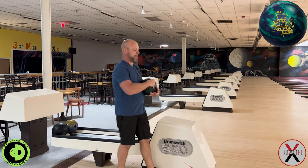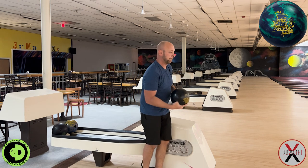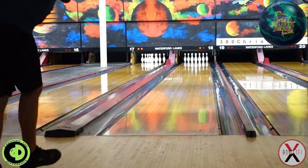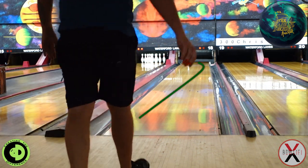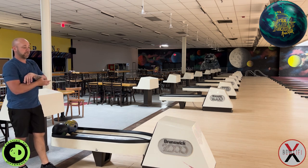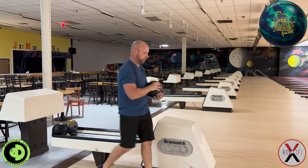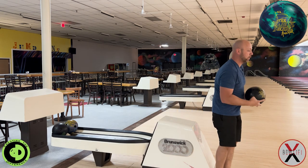I'm gonna try that one more time. Try not to grab all over it. Cleaner off my hand and it picks up even more down lane and 4-pins. I guess that's kind of to be expected. Didn't pick up as much in the front, in the middle. Well, let's get in front of the ball return. This thing's curving. She's curving a bundle. You're not seeing like sharp movement down lane. You're seeing a lot of movement overall.